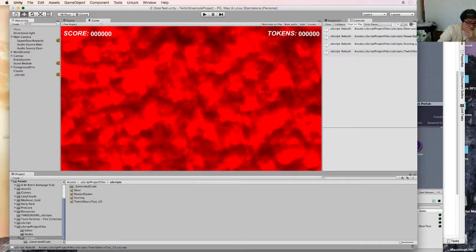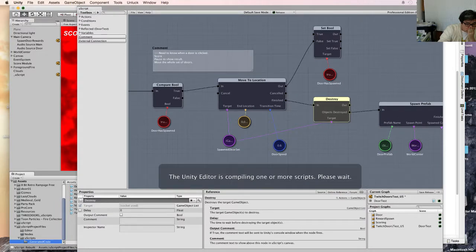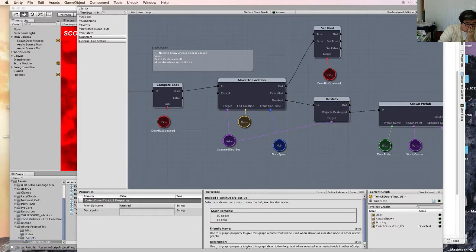Okay, let's go to our generated code. I might actually go in and remove these files and then reset them up.